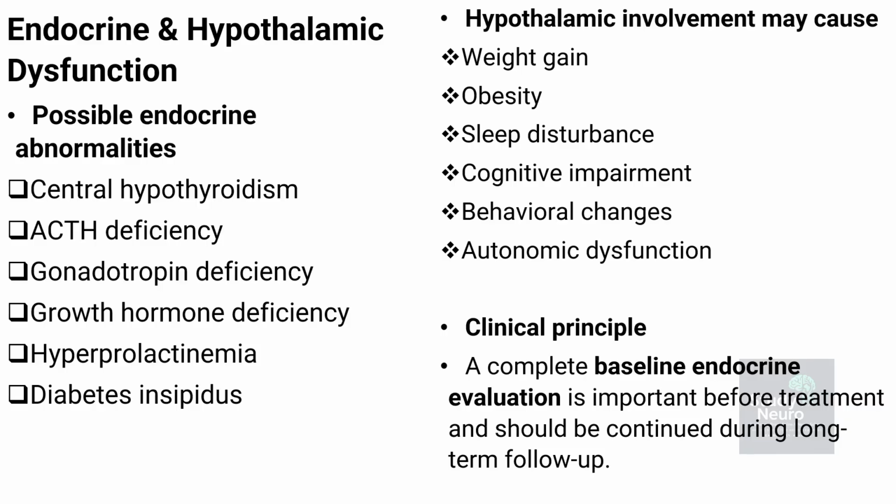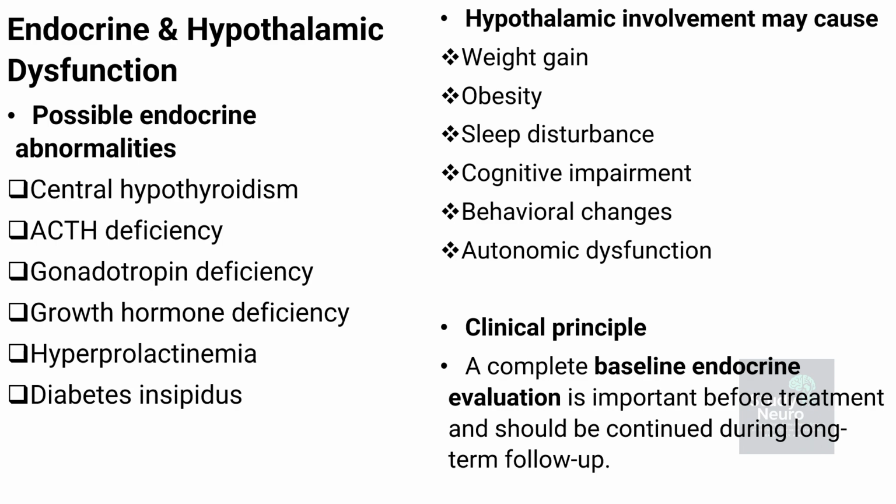Papillary craniopharyngioma can disrupt the hypothalamic-pituitary axis, affecting hormone production and the body's regulation of several important functions. The endocrine effects can be significant. Careful assessment is essential. Pituitary dysfunction may cause central hypothyroidism, adrenocorticotropic hormone deficiency, or gonadotropin deficiency, while growth hormone deficiency can affect growth and body composition. Compression of the pituitary stalk may also increase prolactin levels, and damage to water-regulating pathways can cause diabetes insipidus.